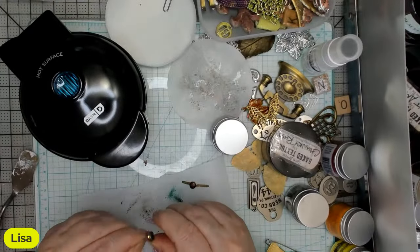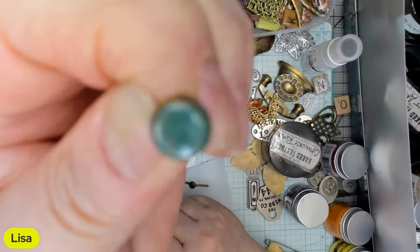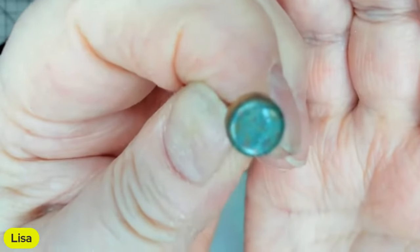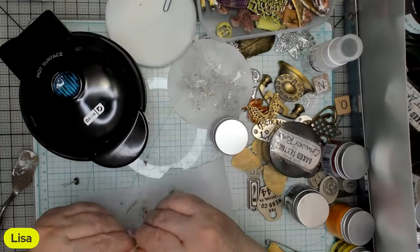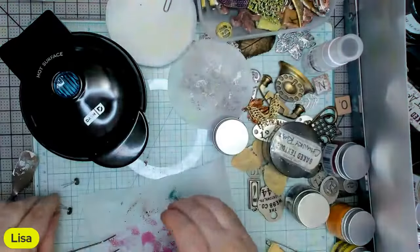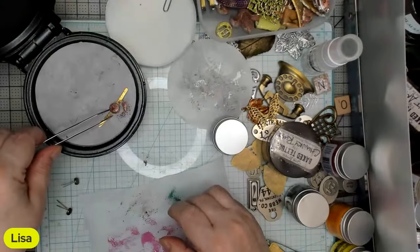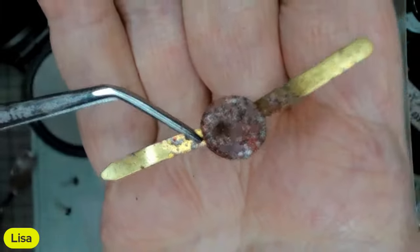So you can do your metal. Perhaps. That's patina. This is black and copper. It's so pretty. And there's the rust. If I can get it out without tipping it over. Turned out so cool.